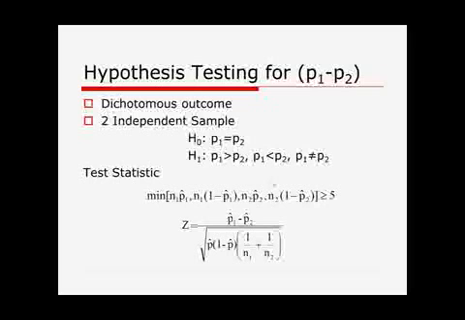And you might say, well, wouldn't you always know what you were trying to find, if the proportion would be higher in one group as compared to the other? And the answer is, yeah, you usually are hoping that whatever it is that you're intervening with is going to have a certain effect. If you have a new drug that you think is going to reduce blood pressure or reduce something else or increase something, you would have an idea of what the direction of the research hypothesis should be.